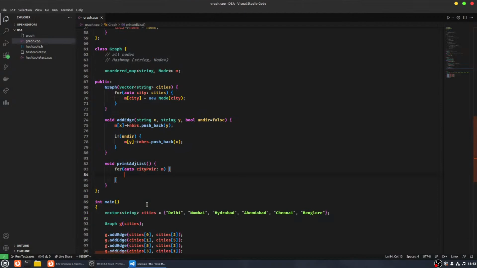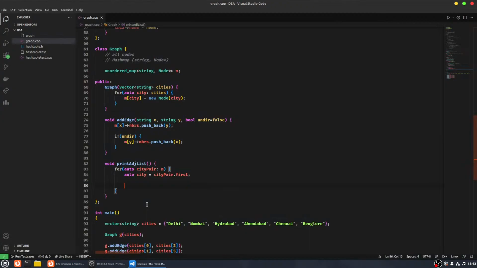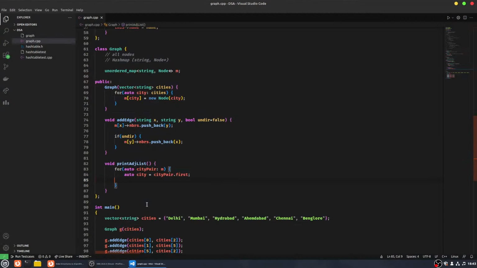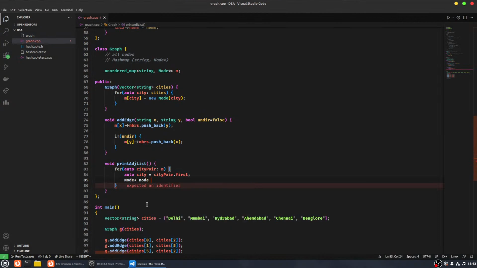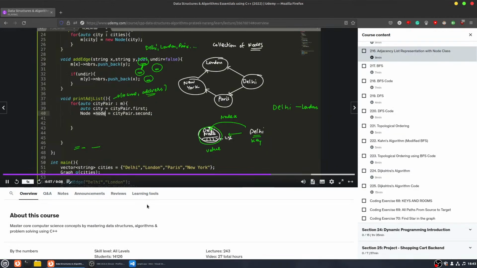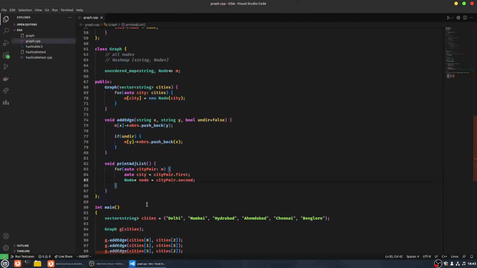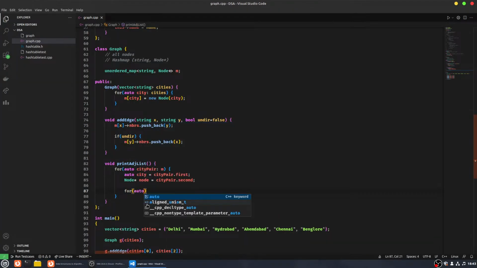Okay, so what we will get from this city pair, we will have auto city name, that is city pair dot first, and we will also have the address. So I can say the actual node. Okay, so the actual node is going to be city pair dot second, and if you want to dereference it you can, but let us keep the pointer. So this is a node pointer, and we can find out the neighbors by doing node arrow neighbors.